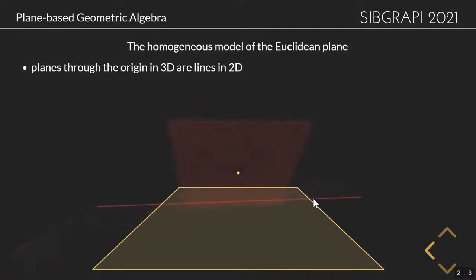and we will do so by representing lines as a plane through the origin in three dimensions. So you can imagine that if you take any line in the plane here, that you can always construct this plane through the origin. And in fact, when you do, and you take the entire set of those planes, you would have almost all of the planes through the origin, but not all of them, because there is of course one plane that doesn't cut the projective plane. So it cannot be associated with a Euclidean line, with a line in this Euclidean plane. What we'll do instead is we will associate it with an infinite line.